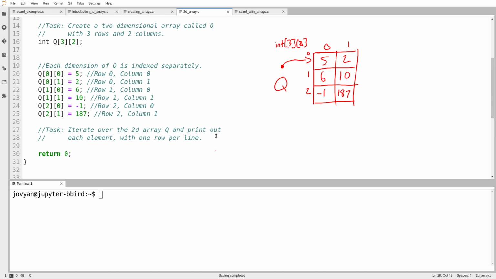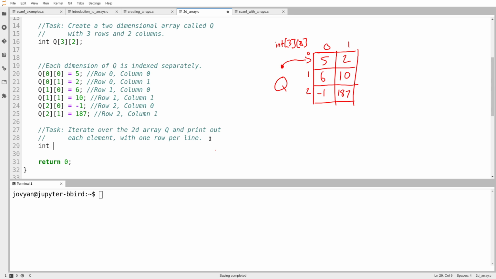But I want to show the kind of loop that we typically write if I want to iterate over this entire 2D array. And what you should observe is that because there are 2 indices, if I want to loop over the array, I need 2 nested loops. One to take care of each row, and then inside of that, one to take care of each column. And actually, I could put the column loop on the outside. Maybe we'll come back at the end and think about that. So what I want to do is iterate over my 2D array Q.